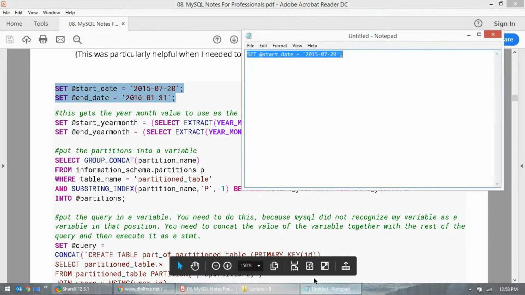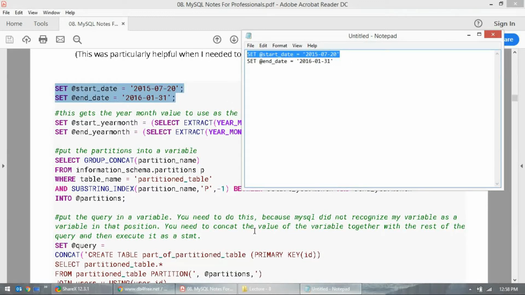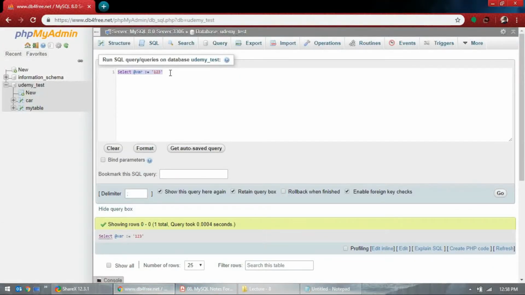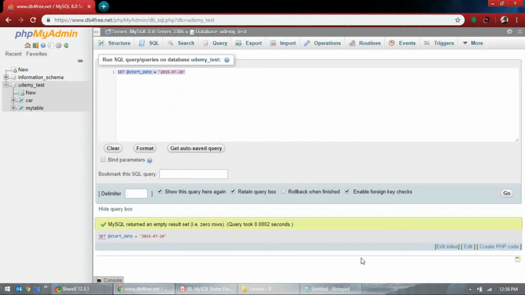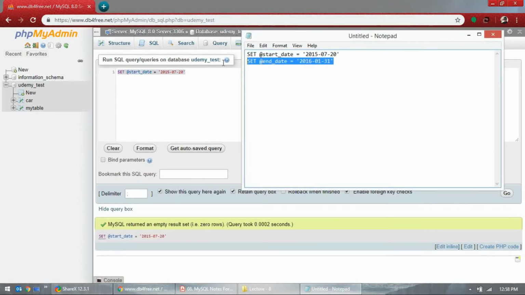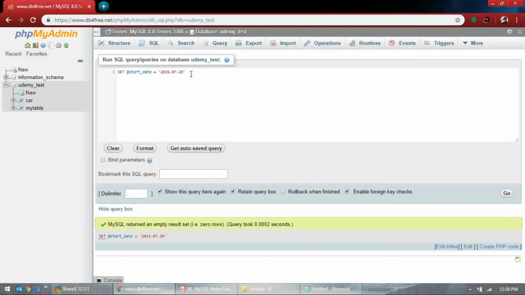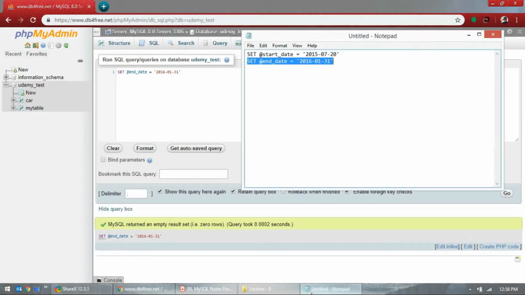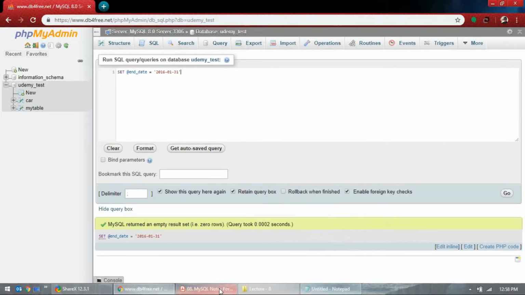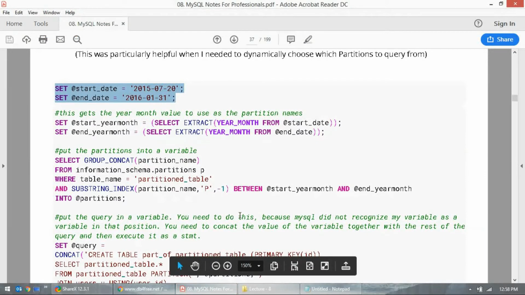It doesn't require admin access, so we don't require it. Here in SQL, put this in and run. Okay, so it just set that value into that particular variable. So those are variables, so we are declaring this @end_date. Remember all this, what we are trying to do here is we are creating variables.